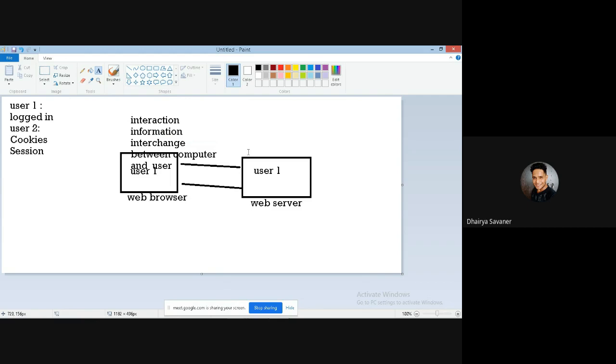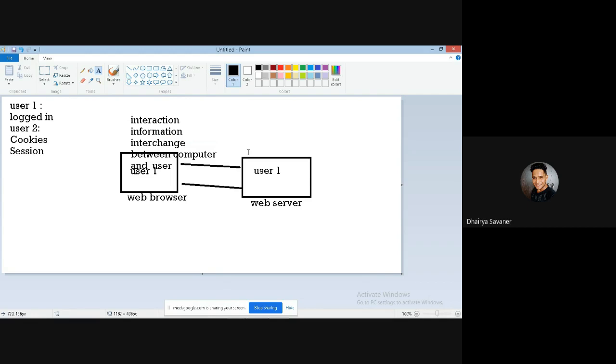Another thing is that a session is available only until the browser is open, for that particular period of time. But the cookie has one feature: we can set the timing for a cookie ourselves. For example, say we have logged into a website and the cookie has been set to 1 minute. After 1 minute it will log us out. So we can specify a particular time in a cookie. Comparatively, a session is more reliable than cookies. So these are just the basic differences.